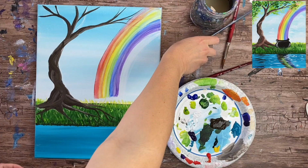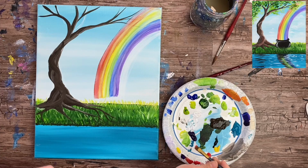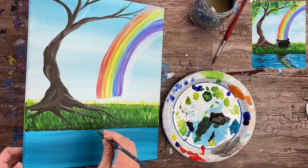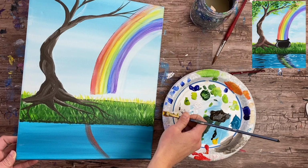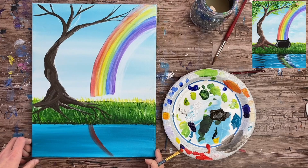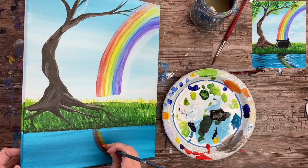So if yours was too wide like mine, and you wanted to get rid of that leftover white, just mix your light blue permanent again, and you'll be able to get your sky back. And for the reflection, it's kind of the same thing, only a lot looser. It's a reflection, so it wouldn't be an exact mirror replica. The colors would be mirrored, but they're not as uniform, if that makes sense.